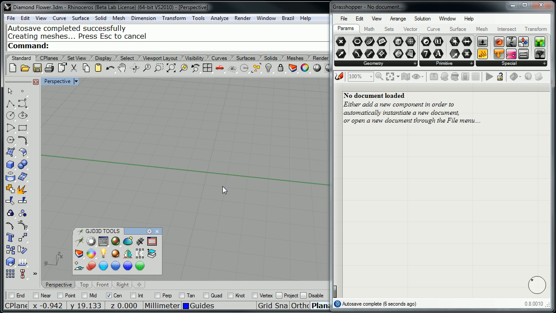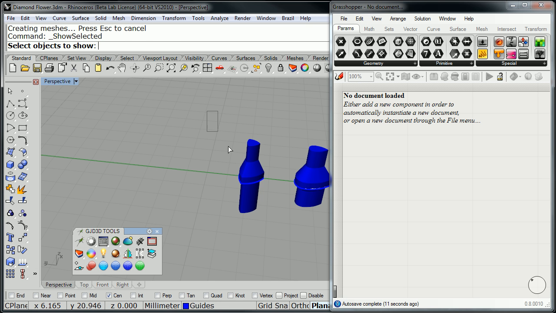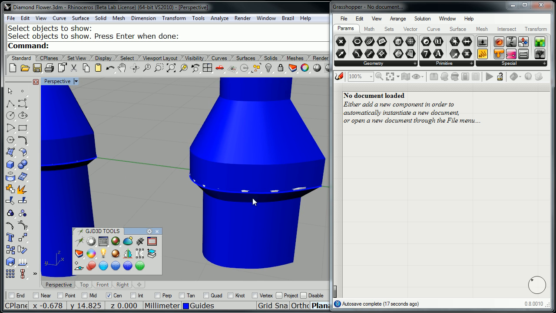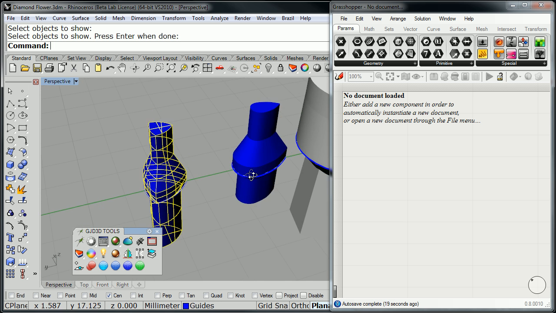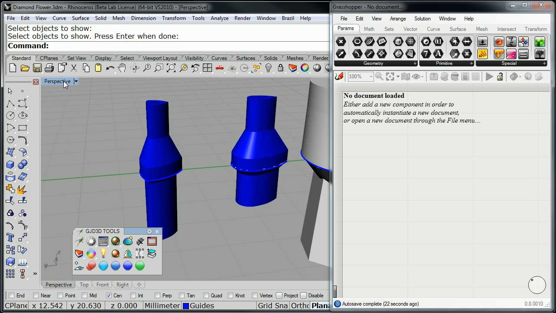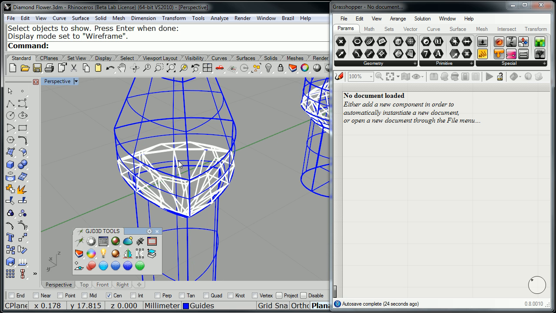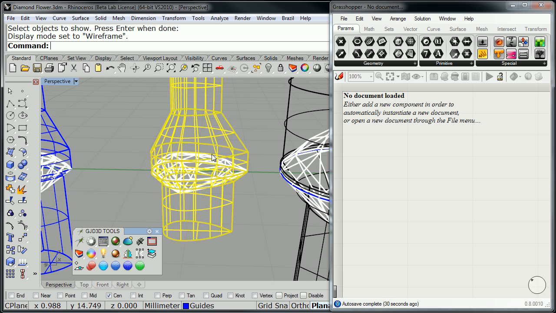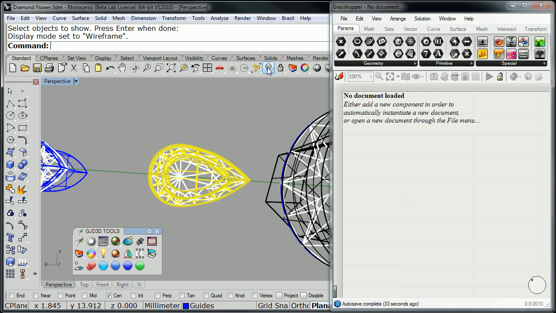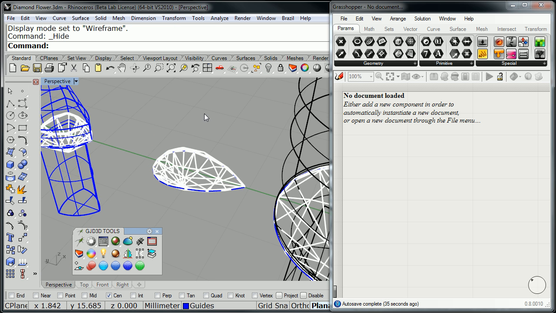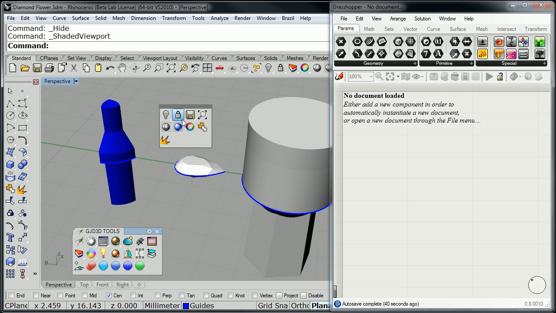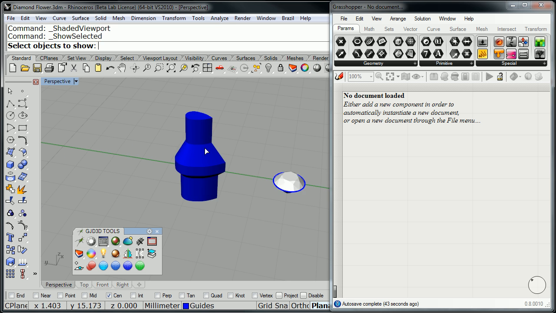Now, if we look, I bring my hidden stuff over here. Here you can see cutters made for a pear shape and for a trillium in the same exact process with the same definition. There's my trillium stone, and there's my trillium cutter, and there's my pear shape cutter. There's a stone, and there's the cutter.